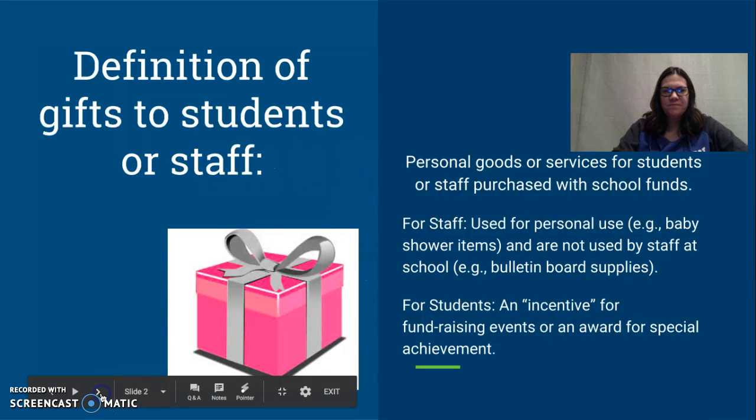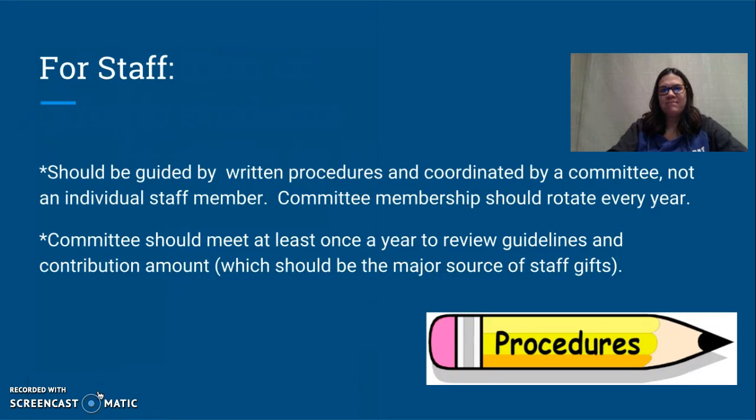So the definition of a gift for a student or staff member would be personal goods or services for students or staff purchased with school funds. For staff, they are used for personal use and they're not used by staff at the school. So an example would be a baby shower gift, not some supplies that the teacher would use as a bulletin board. For students, it's an incentive or a fundraising event or an award for special achievement.